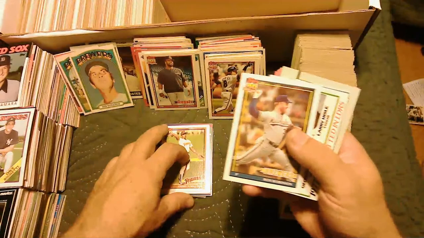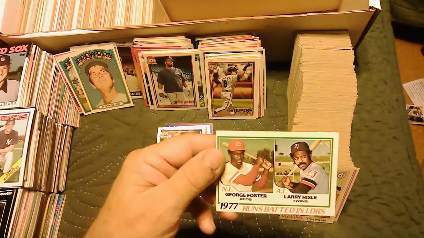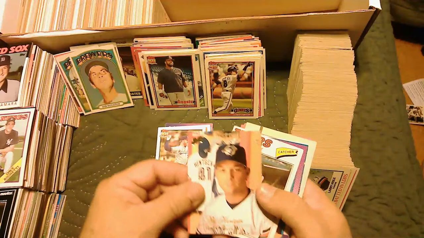About some 77 batting leaders from 78. George Foster. RBI leaders, I'm sorry. 77, Milt May.